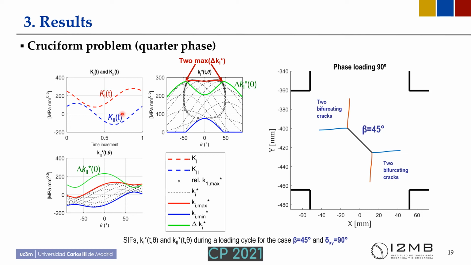However, we can find some similarities with the previous case of 180 degrees, since the crack remains open during the whole cycle, although in this case changing. In addition, the results in terms of the virtual stress intensity factors are similar. We can find two maxima of range of K1 and two minima of range of K2 at different angles. However, we can observe that relative maxima of virtual K1 are almost constant and cover a wide range of angles.